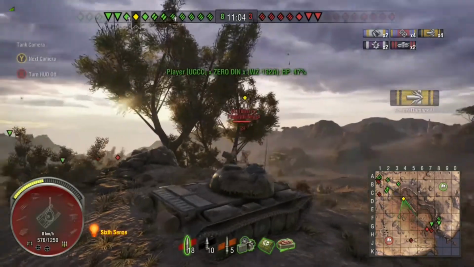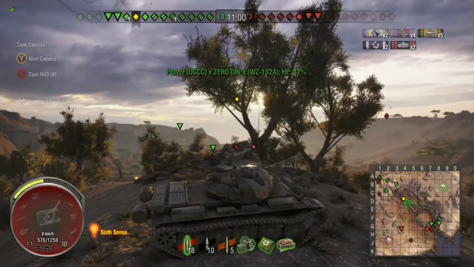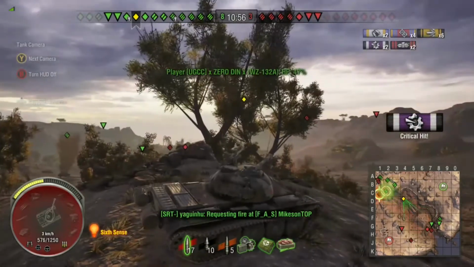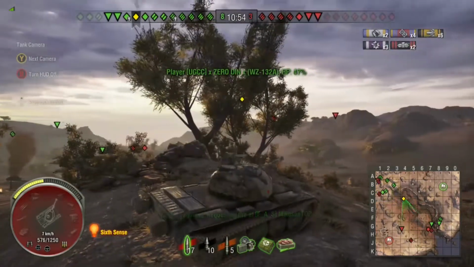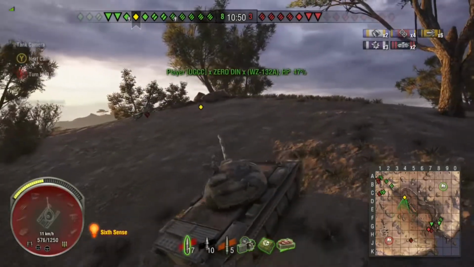So we stick a nice shot into the side of the VK 100-01P. Best German sniper heavy confirmed. And we get a second one into him for a 300 roll. But this one's an important one, as it broke his ammo rack. And that will become apparent later in the game.